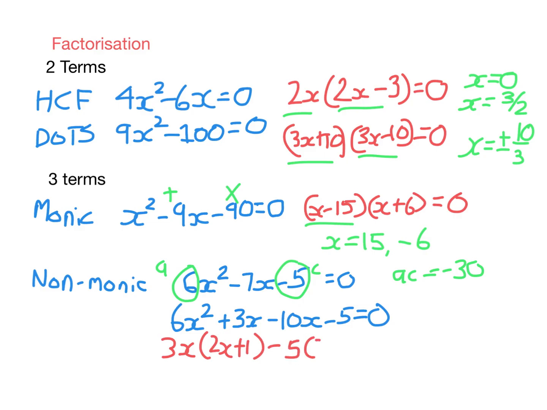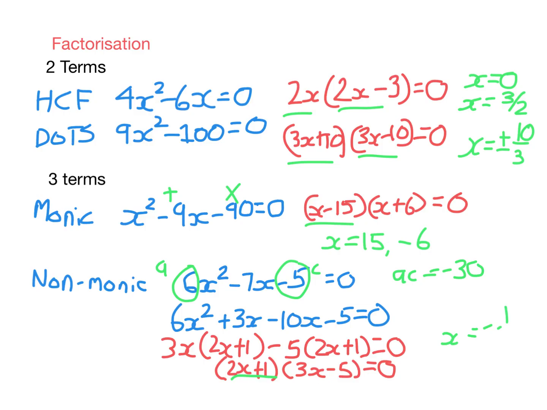It's negative 5. So when you're doing this, if you've chosen the numbers correctly, you will get these two brackets being the same. So factorizing again, between this and this, the highest common factor is 2x plus 1. The other stuff just goes in the other bracket. So now that I've factorized, I can use null factor law. It says either the first something is equal to 0, so that would mean x is minus a half, or the second bracket, the second something is equal to 0, and that would mean x is 5 over 3, and we're done.